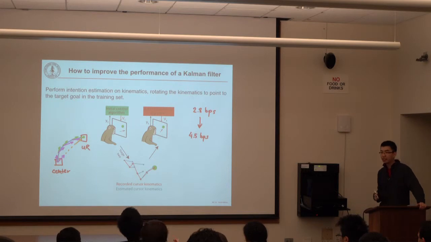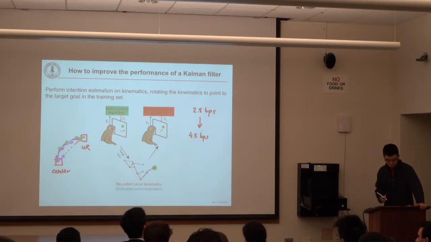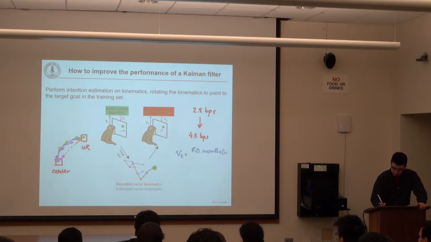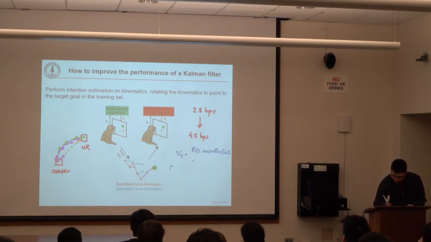Nathan? Can you repeat again what modifying the pos data was? So from the cursor pos data, what you did is you calculated velocities, right? Which were equal to r of some trial.cursorPos, so this is his cursor position at time I plus 1, minus the cursor position at time I, divided by delta t. And so this will give you a velocity vector with vx and vy.